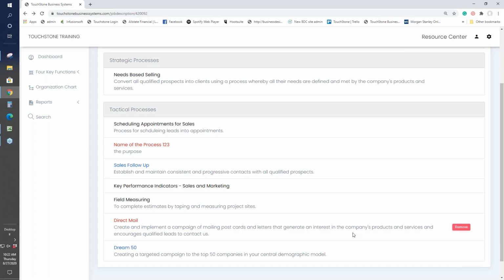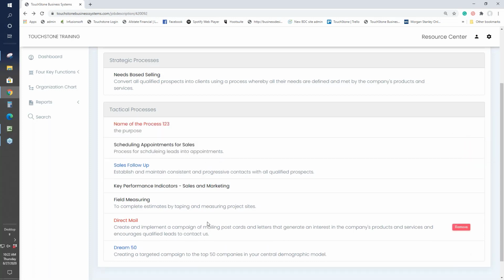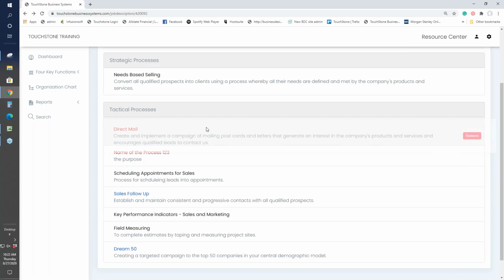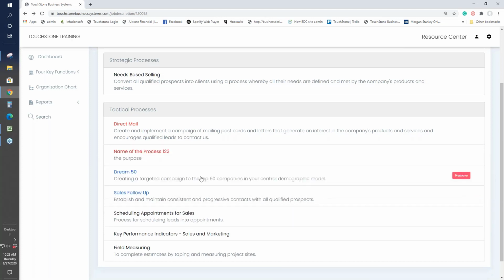As far as the reordering of the processes on a job description, I like to put them in development order here. So if I'm going to work on this one first, then I'm going to put it at the top. These two are red, so I'm going to work on these second and third. These that are blue have got some content in them, so maybe someone's already working on them. And then these are done. And somebody has turned these process titles black as an indication that they're finished with the documentation.